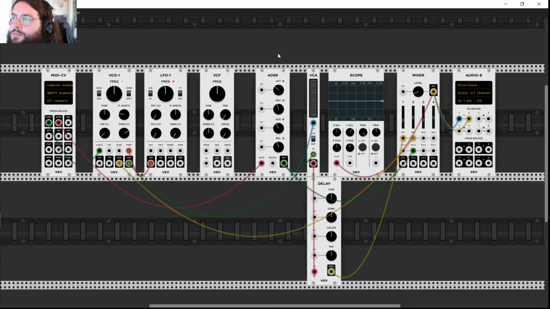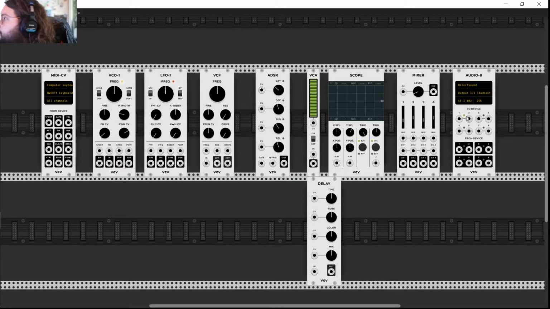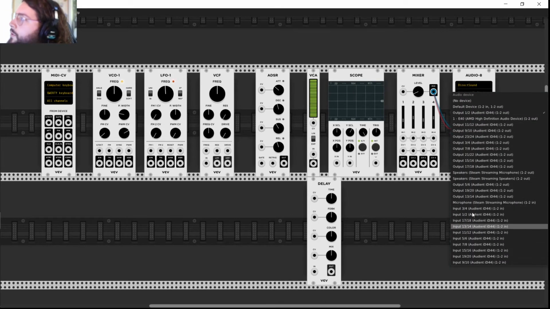Now that we've mastered pulse width modulation, let's move on to filters. Clear the cables here. If you're not getting sound out, check your audio setup over here and try your different outputs. If you're using an audio interface as your main sound receiver and sender for your computer, you might want to check that. You can just click on it and pick which audio device you're using.